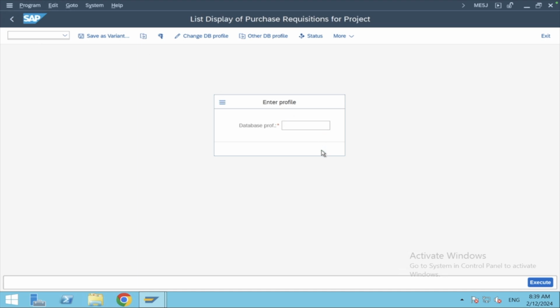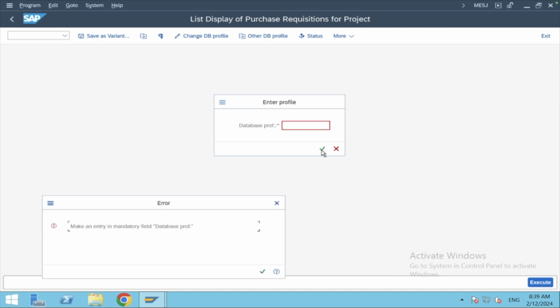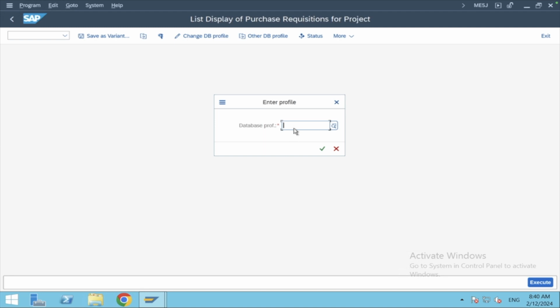Anything created in Project System has a chance of creating purchase requisitions. They can be created automatically through the project system business process, or they can also be created manually with respect to a project. In that case, this report can be used.